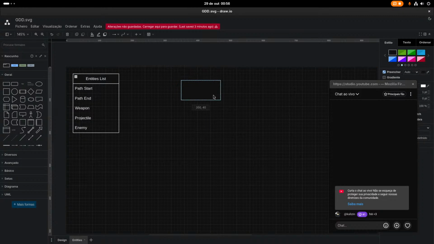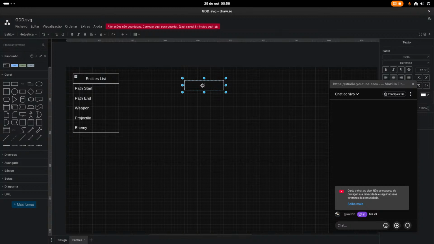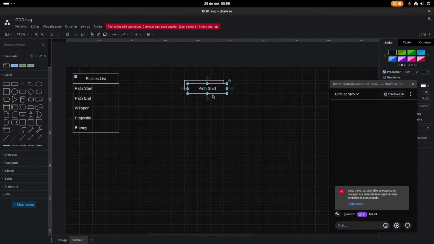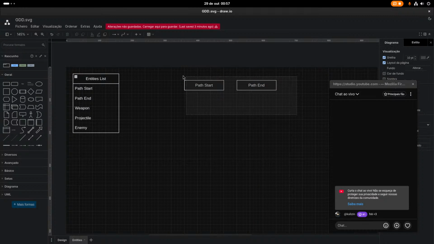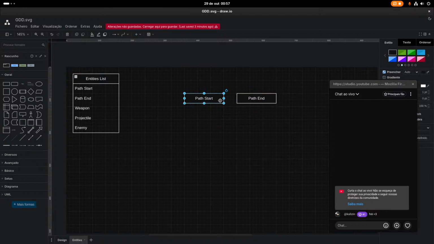Now the hierarchy, it's quite simple. We have path start and path end, and both of them will inherit from the same base entity.